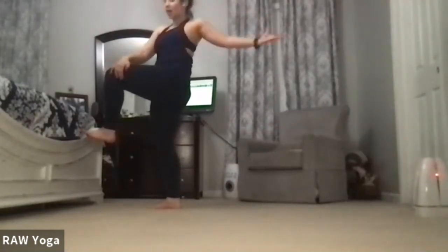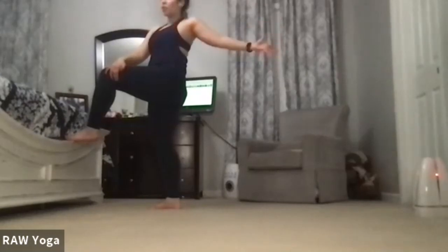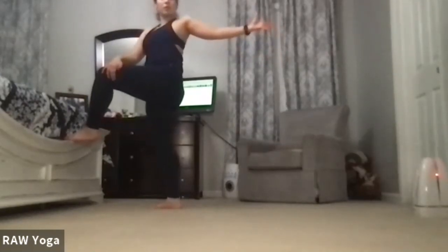Exhale, we twist. Right hand coming outside of that left leg as that left arm reaches back. You can even extend that left leg forward. Good. Come back to center. Bend that right knee. Left foot touching down, chair. Sit it down. Pushing up, mountain pose.